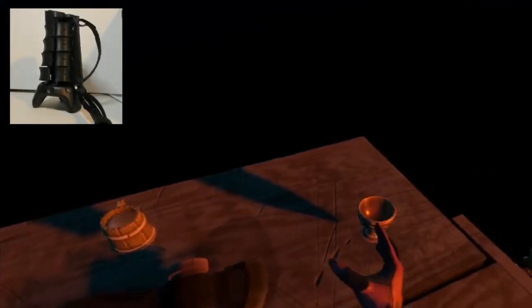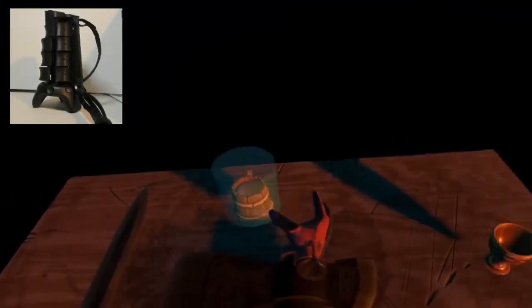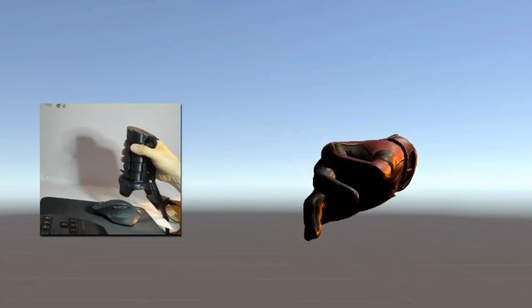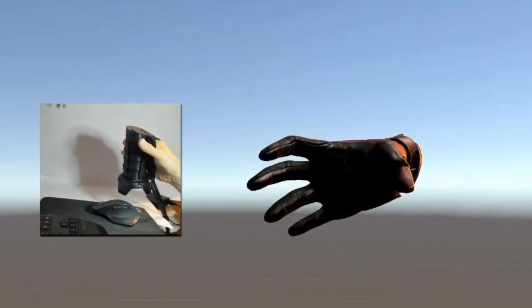Because shape rendering takes less than 100 milliseconds, X Rings is able to quickly change between different objects that the user may be selecting. Through capacitive sensing, X Rings is also able to sense whether the user is grasping the device, so their virtual hand can be animated accordingly.